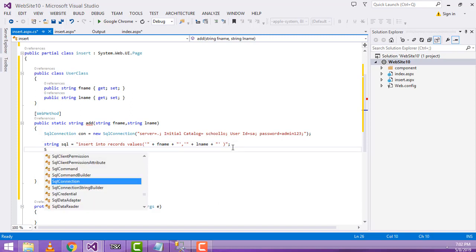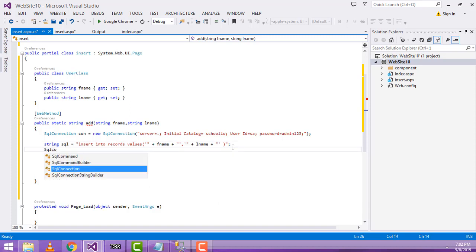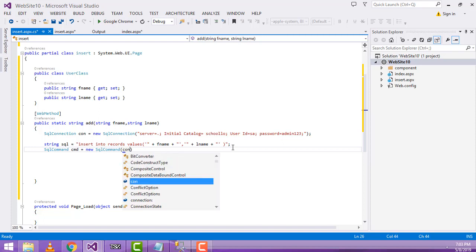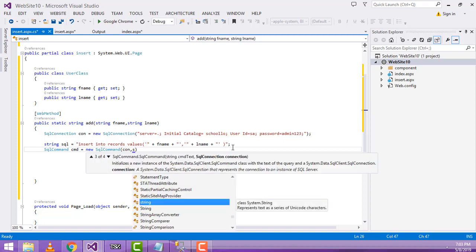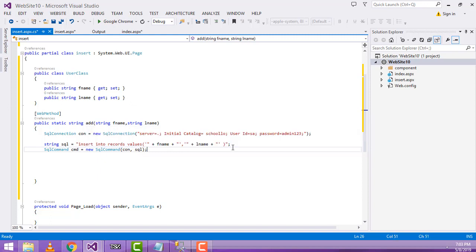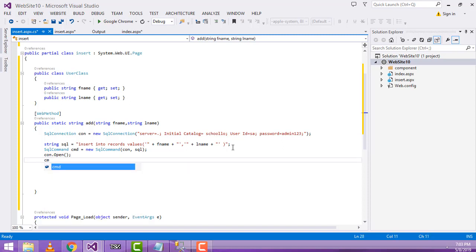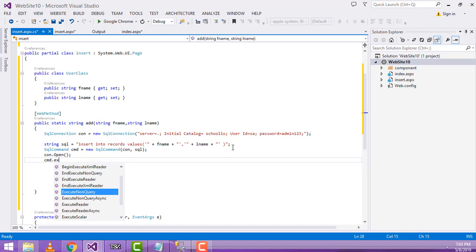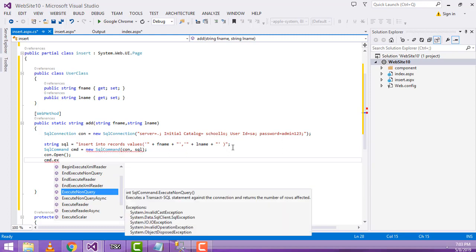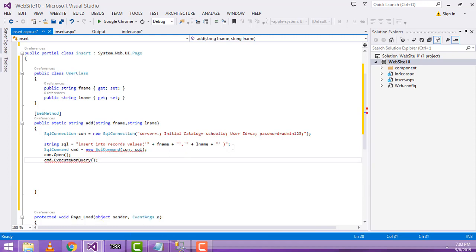After that we have to write the SqlCommand cmd equal new SqlCommand. Here we have to write connection comma sql, right. After that I am going to open the connection. To execute, we have to write cmd.ExecuteNonQuery, right.